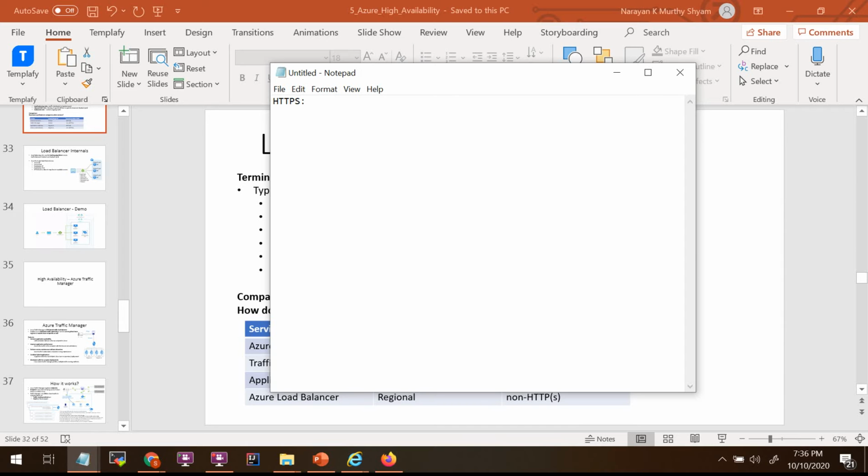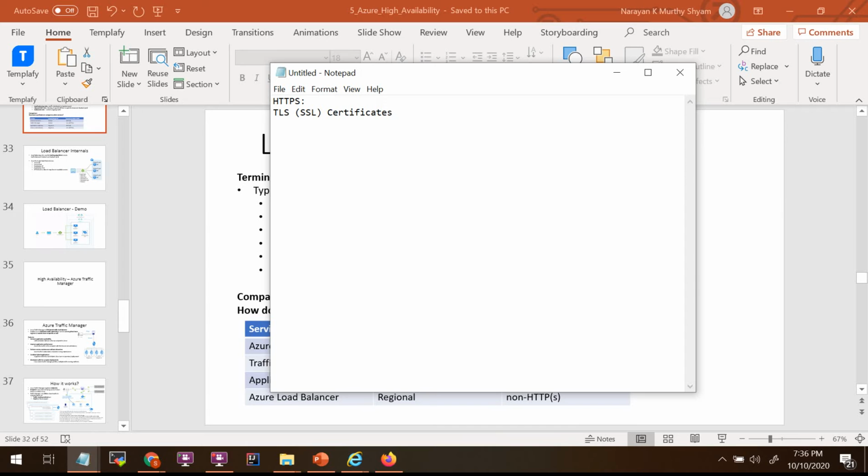The new name is called TLS, Transport Layer Security. The old name is called SSL. People still call it by the old name SSL, but they're referring to TLS. In this case, you need to have certificates that are generated.